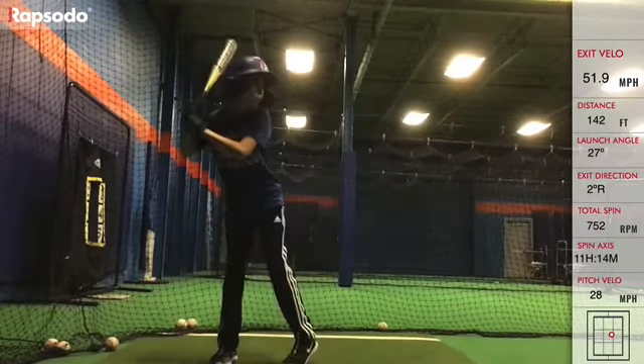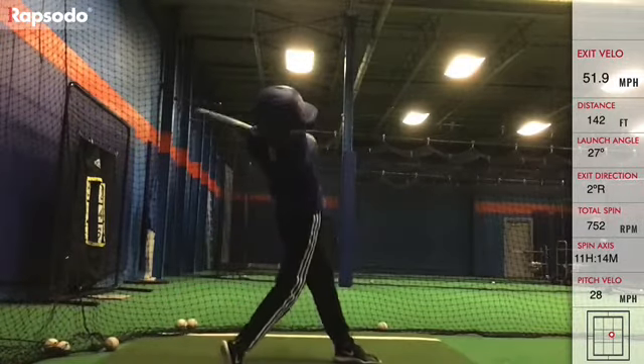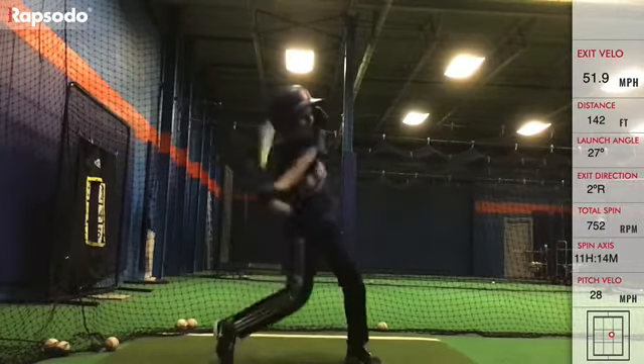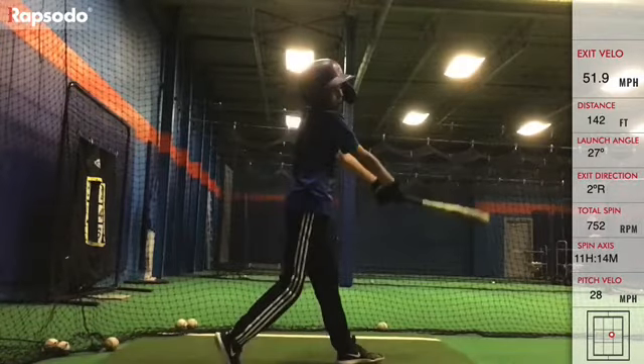You got to accelerate through contact and keep your body moving. But again, most importantly, if you're taking anything away from it — it's this back leg. That back leg can never go straight. That back leg is trying to be as strong as you can for as long as you can until your foot hits the ground, and then you go rip it. Resist falling down. Don't push yourself into the ground, don't push yourself away from this wall.